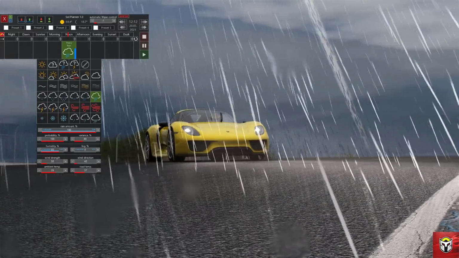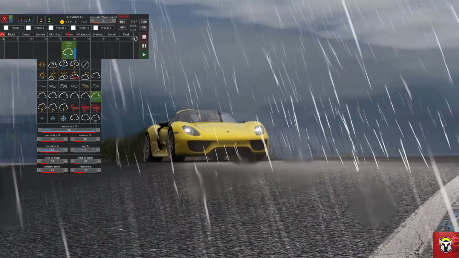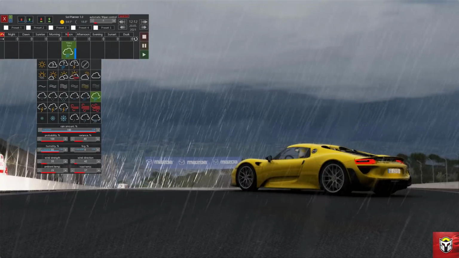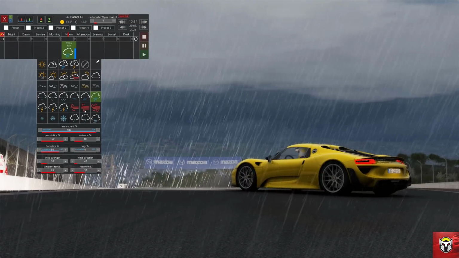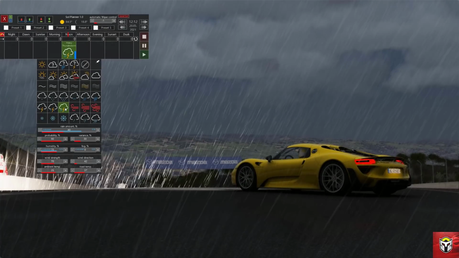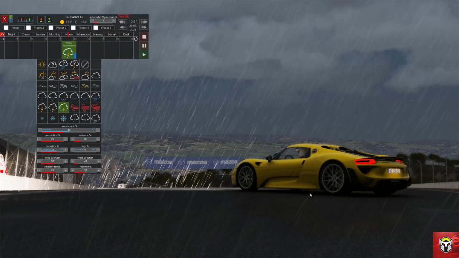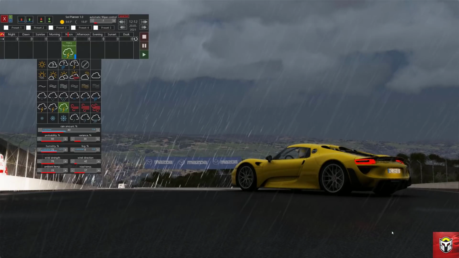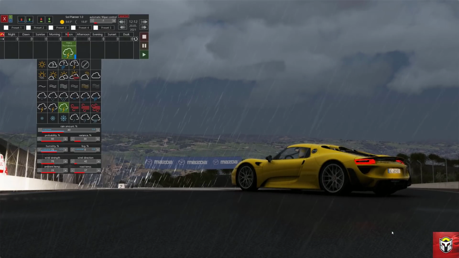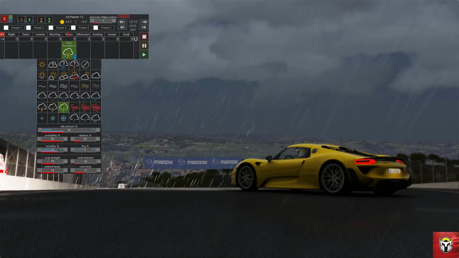So I've just pressed one button here to put heavy rain on, and as you can see it's using all of the different graphical effects. Really cool. Next, let's try the lightning. This is one of my favorite pieces of the old version of Sol. I've not tried it on this version yet, so let's see what that looks like. So the rain has stopped slightly, it's still very wet on the floor, and there you go, there's the lightning.